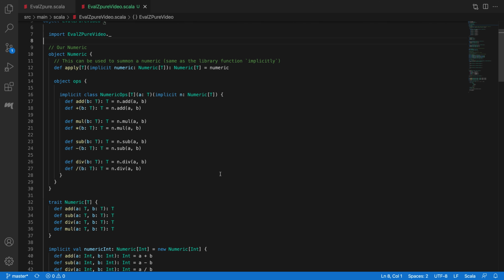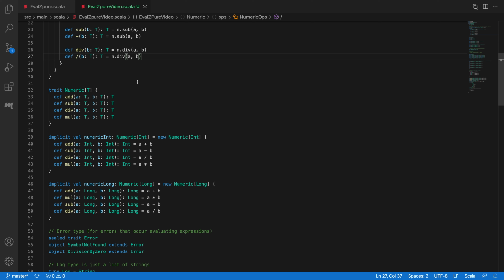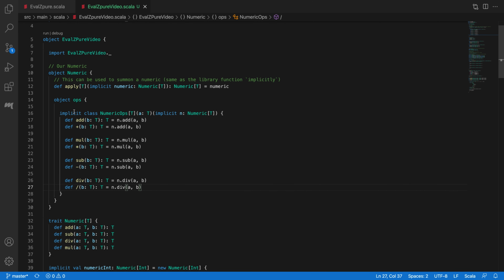And I'm not using Scala 3 for this. I think when I started this project, Prelude wasn't compiling for Scala 3, so I wrote the code using Scala 2. So you'll notice that this is using the old-fashioned type class formulation, not the new one that you'd see in Scala 3. But really, Scala 2 or Scala 3 doesn't make much difference for the sake of understanding how ZPure is going to help us here.